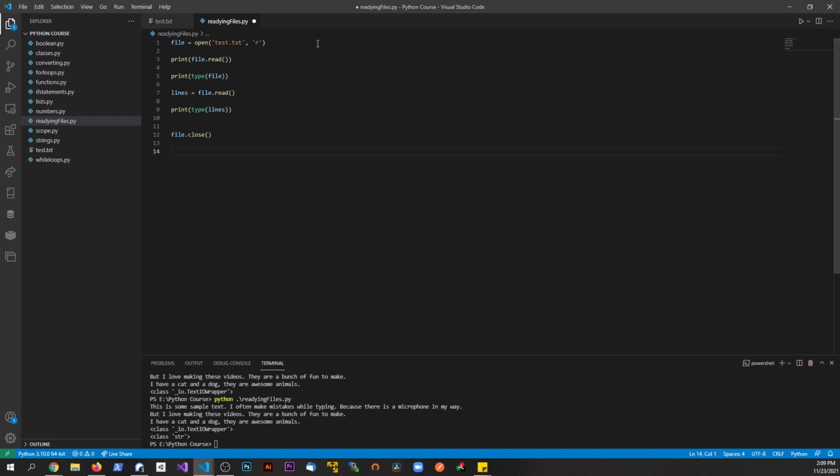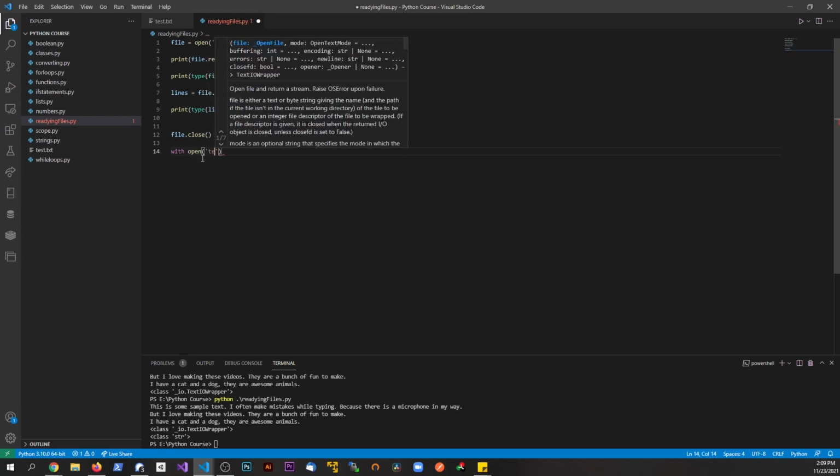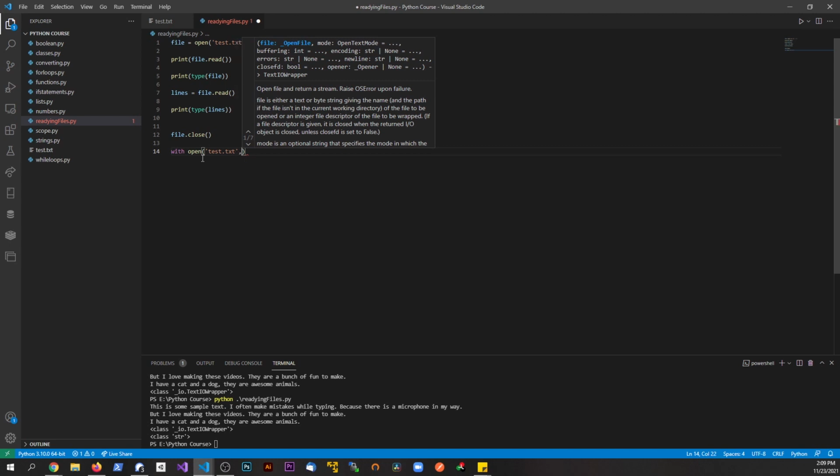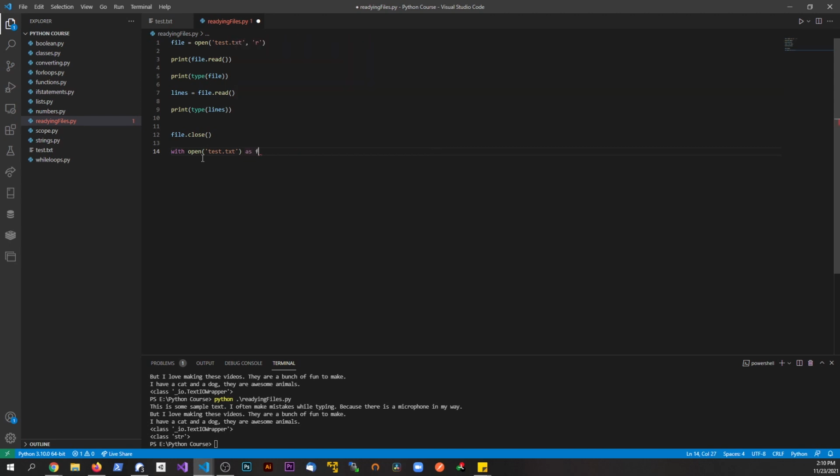And that's because if this file doesn't exist or something goes wrong here, this is going to run into an error from there. Okay. So instead of opening the file and then printing out here, I'm going to do the whole thing with a certain type of block here. So I'm going to say with open test.txt as file. So we're opening up this thing here, and we're keeping it as file. And everything within this block of code here is going to be done with that open, okay?